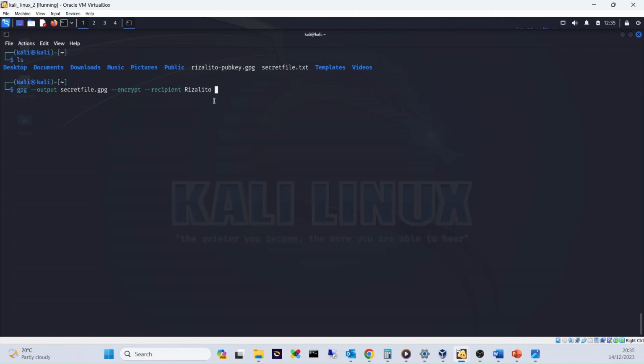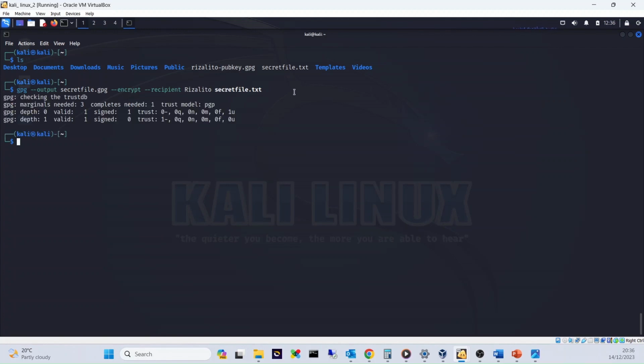Then the original file name, secretfile.txt. So here, secretfile.txt will be transformed into an encrypted file. The intended recipient is Risalito, so I'm using Risalito's public key to encrypt this file. So press enter.